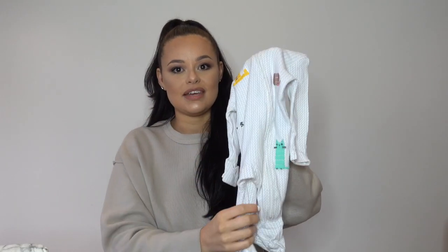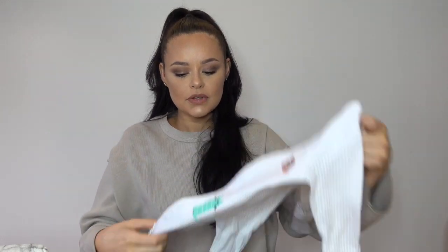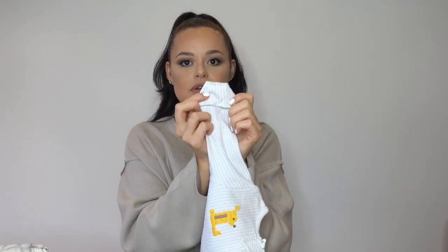Like, how many times we'd have an explosive poo, or you'd take his nappy off and he would then wee, so all of his clothes are wet, and unpopping, popping up, unpopping, popping up is quite irritating. So these, you can get in quite a few places now. These ones are from Marks and Spencer's, but literally just zip down. So they're so easy to change the baby. Also, they have the built-in mitten thing, so they just fold over at the top.